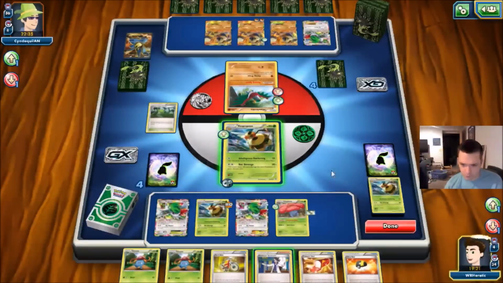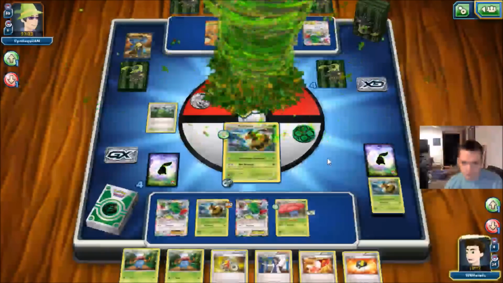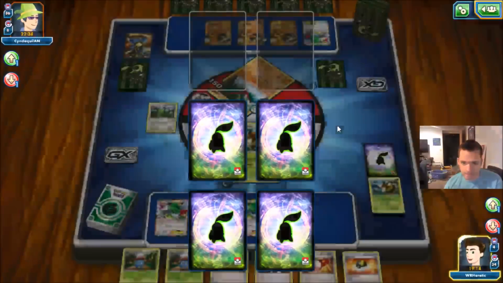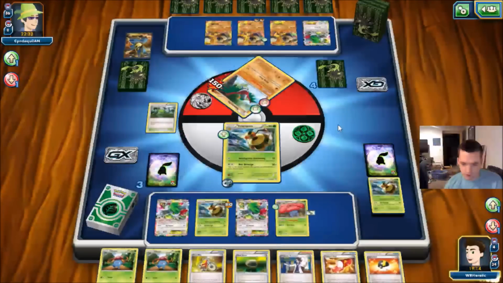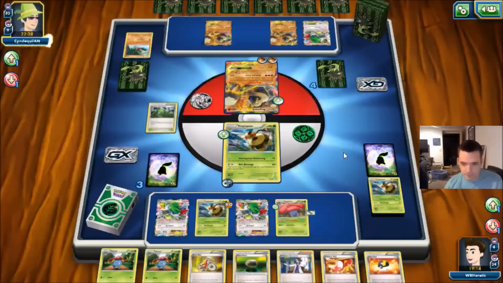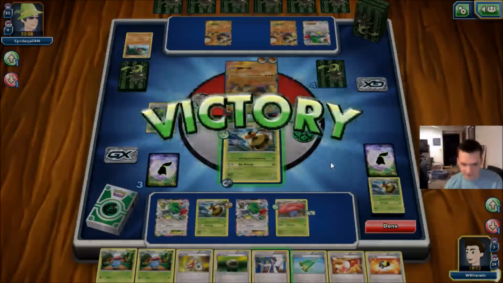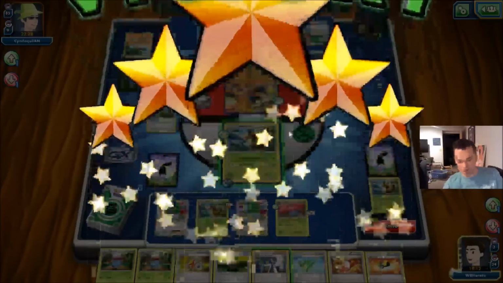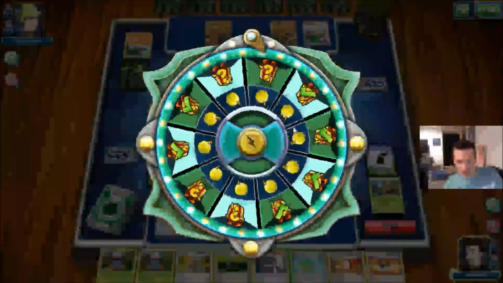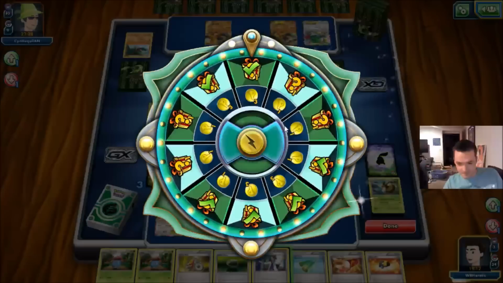Alright, so another Gloom, which, again, is just useless. We'll just Revenge. And he'll be able to knock us out on his turn, so we are going to need to find another energy. Otherwise, we're just going to... Oh, he didn't! Oh my goodness, that's terrible. Yep, there's the forfeit. Okay. I don't know if maybe he just misclicked or what was going on there, but yeah, that's the game, folks.